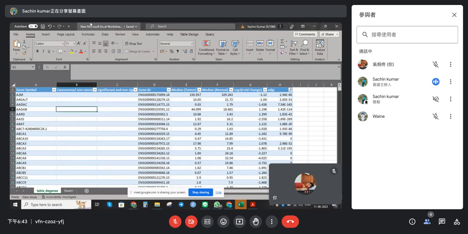So what you have to do, this week I'll give you this work for the whole week, or whenever you finish, then after the next meeting we will review this. So you have to do up to here. You have to make two columns, cancerous and significant. Now I will tell you how to find out whether this gene is cancerous and significant.